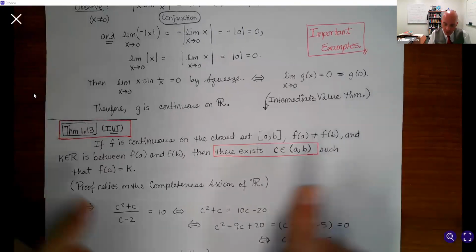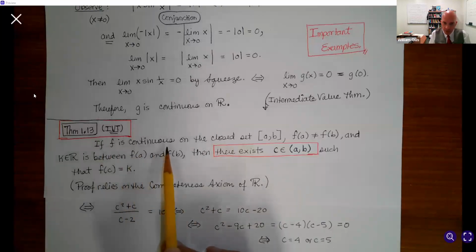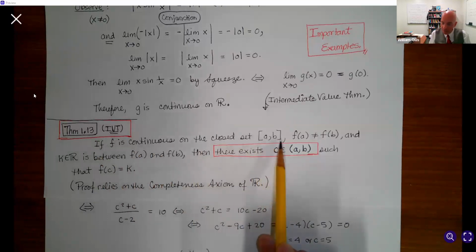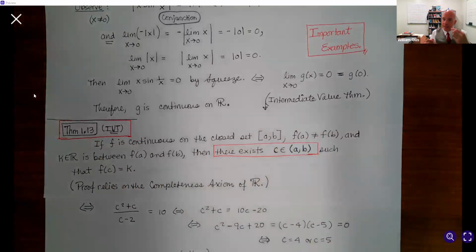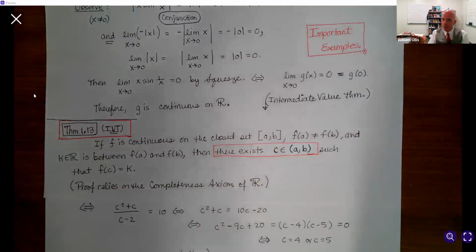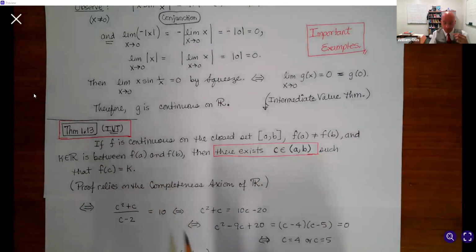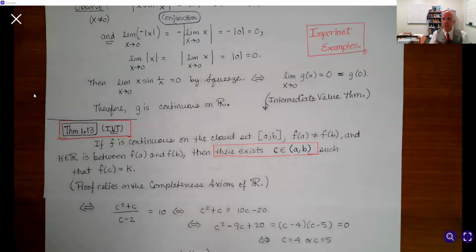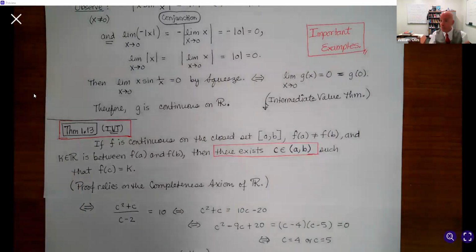The intermediate value theorem, at least stated in terms of not talking about connected, would say this: if f is continuous on a closed set, A to B, of course, where A is less than B, and f of A does not equal f of B, and K is some value in the range between f of A and f of B. Now, here's something that's very important. You don't necessarily know anything about the function except it's continuous, so you don't know if f of A is bigger than f of B or whatever, so it doesn't matter. So when you construct a proof, as you'll see in the notes, you can just assume without loss of generality that one's bigger than the other. The main thing is that they're different, okay?